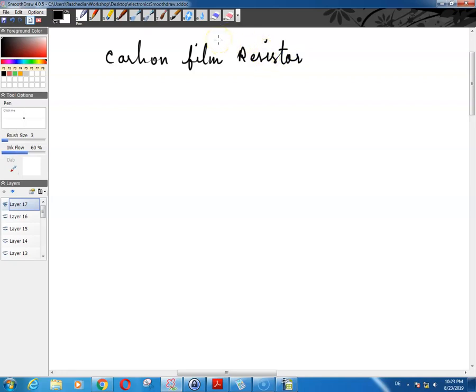This term refers to the manufacturing process in which a carbon film is deposited on an insulator. The thickness and width of the carbon film determines the resistance, meaning the thicker the carbon film, the lower the resistance. And carbon film resistors work well in all the projects of this book. So if you want to purchase resistors, carbon film resistors would be suitable for the projects that we do in this book.